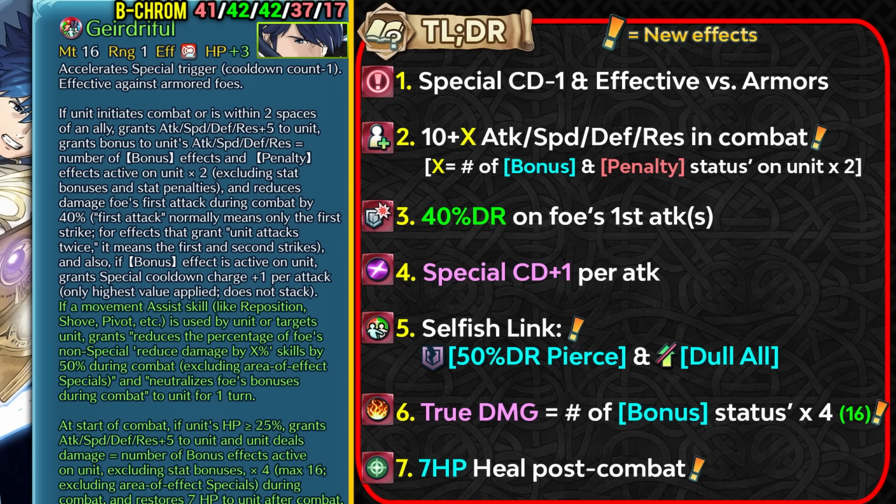And then he has got true damage based on number of bonus status effects active on him ×4, and the max limit for this is going to be 16. So that's a lot of true damage, and he's going to be already hitting hard with all of the stats that he's able to get, and this kind of true damage just solidifies his place as an amazing melee nuke. And he's also able to get 7 HP healing after the combat, which honestly I never like, because on these kinds of Gale Force units the healing is going to be pushing you out of the Wings of Mercy range, and I don't really have Wings of Mercy 4 on all of my Gale Force teams, so this is going to be a bit annoying if you used him in Ether Raids offense. But outside of that, this is going to be helping him function in the mixed phase.